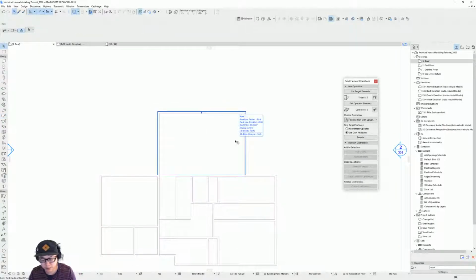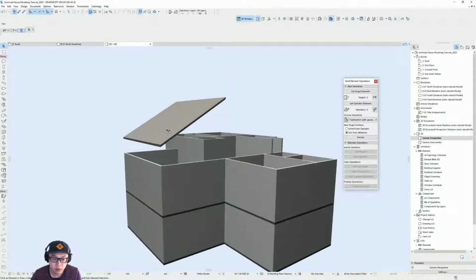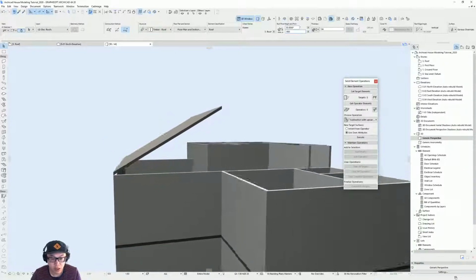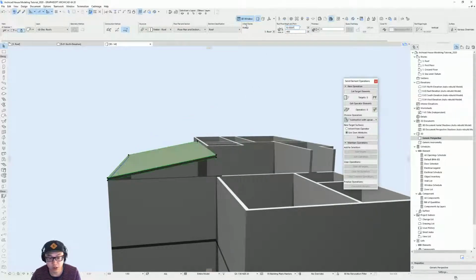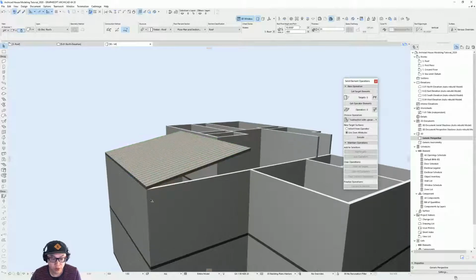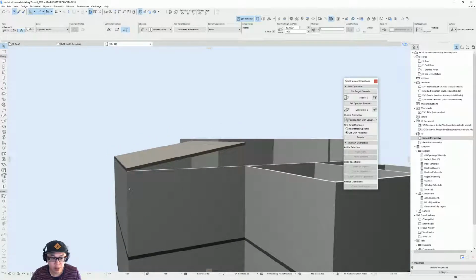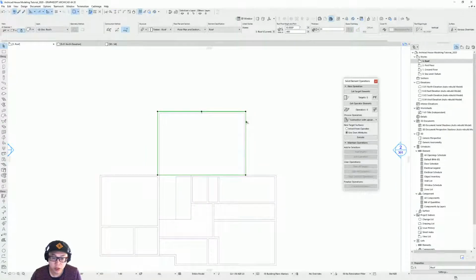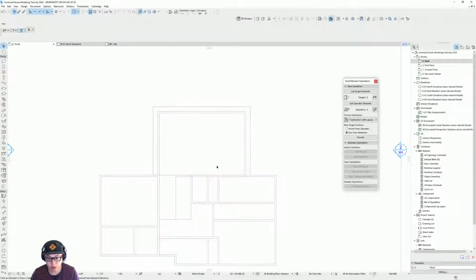Let's go into 3D. Okay, so now we have a roof. Here you can change this position. We're gonna press minus 900 and change the pitch to 10 degrees. What we need to add maybe is overhang. So if we go back into 2D by pressing F2, we can offset the edges, all edges by 300. And of course here we want to offset it back so it's flush with the wall that's going to be right there.